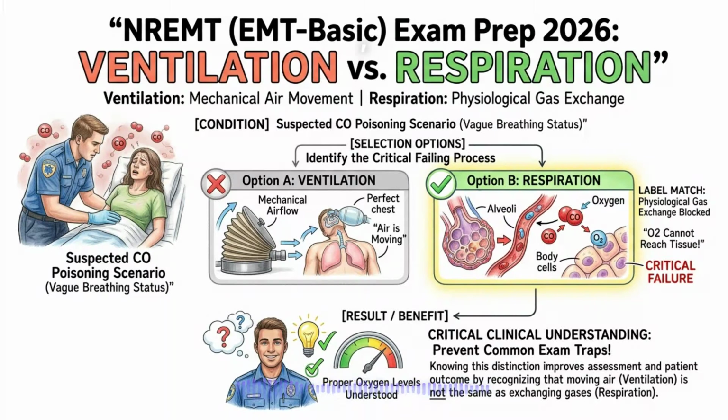Ventilation is simply the mechanical process of moving air in and out of the lungs, much like a bellows pumping air into a fire. Respiration, however, refers to the actual exchange of gases, either in the lungs or down at the cellular level throughout the body. You can mechanically ventilate a patient perfectly, but if they have a condition like carbon monoxide poisoning that blocks cellular respiration, they will still suffer from a lack of oxygen.